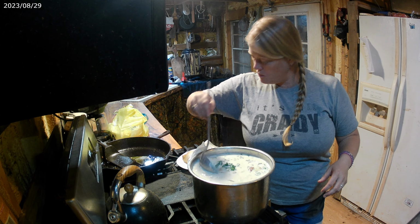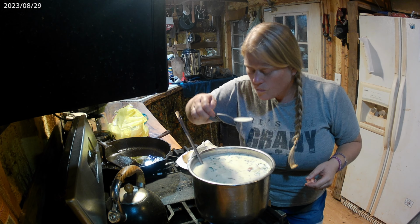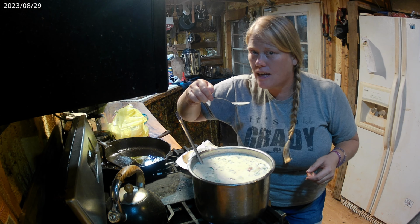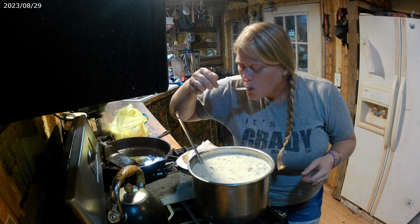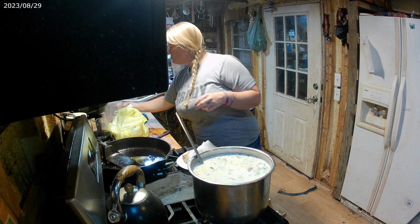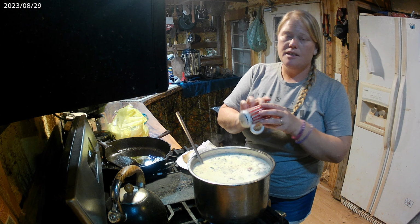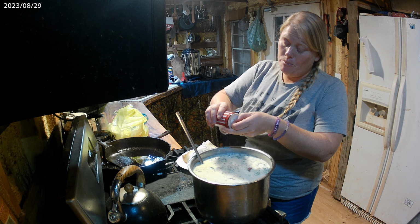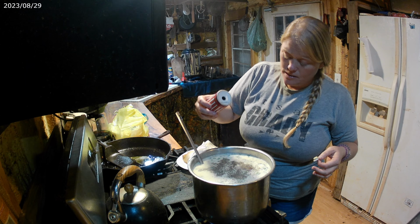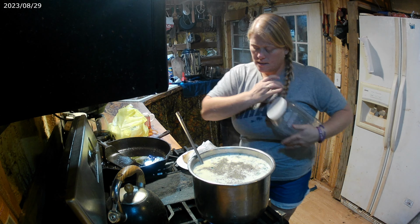Alright, and then this is where we taste it and see what it tastes like. That's hot, but that's so good. I think I need to add a little salt and pepper. My goodness, that's so good. Alright. This is going to take too long, so I'm just going to take the plug out of the bottom of it. That's probably good. You just salt and pepper to taste.